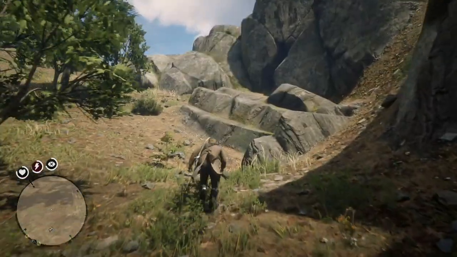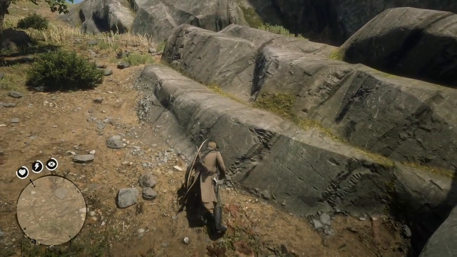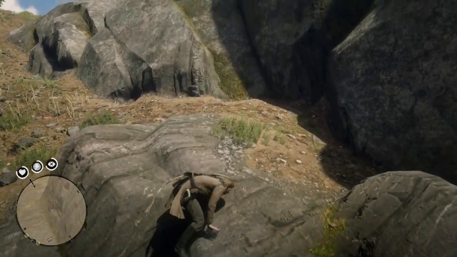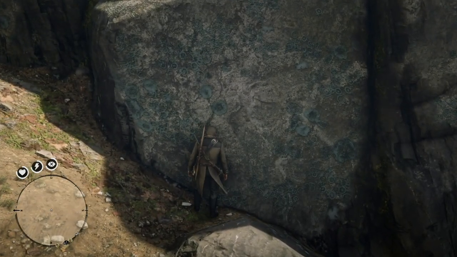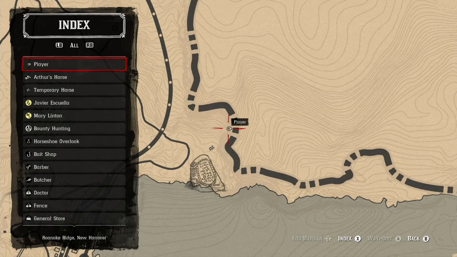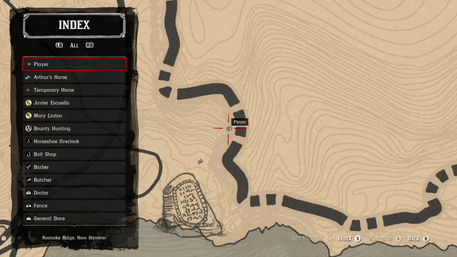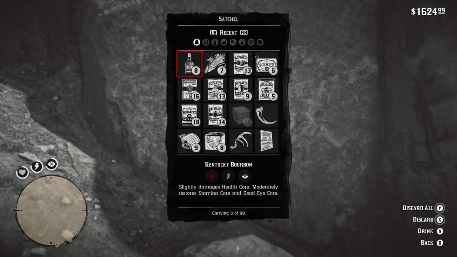Okay, I'm back to this rock formation here, and I'm going to see if my glitch out does work again. If it does, this is a potential third location. The real problem is you still need to find a horse, and Arthur can't swim across that river area. I'm right here again on the map at a third potential glitch out location, and let's get Arthur drunk.